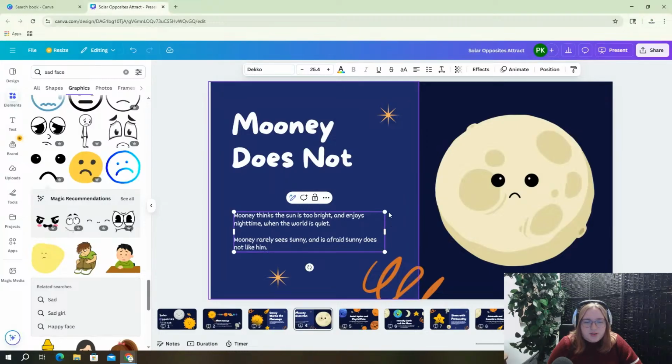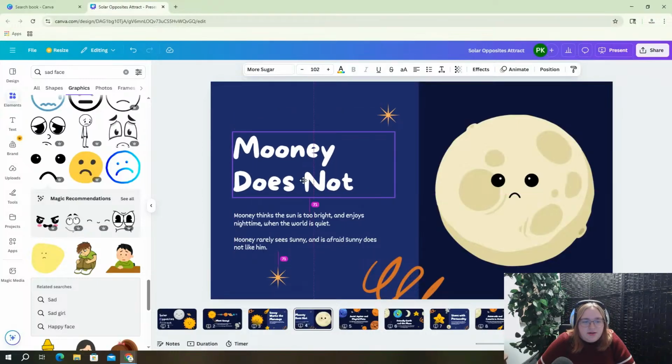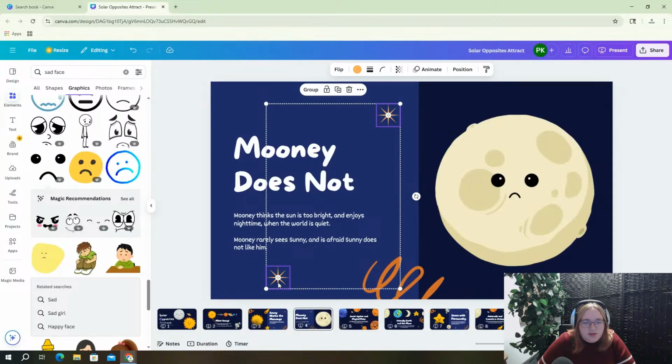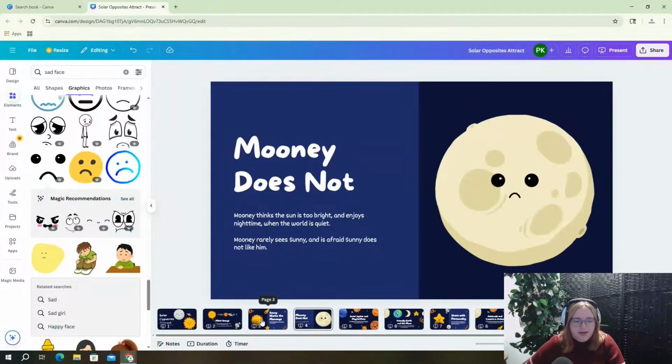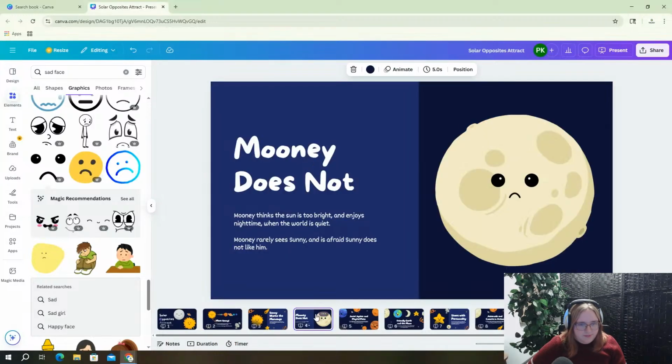So by page 4, I'm trying to set up a little bit of a story here, right? The idea of storytelling elements is that you want there to be meaning for children out of this. We want children to have a takeaway. So I want children by the end of this book to take away that just because somebody is different from you doesn't mean that there's anything wrong with them. That means that there's just something that you need to learn about that person, right? So I'm setting up a story where Mooney and Sunny have things to learn about each other here. They do.